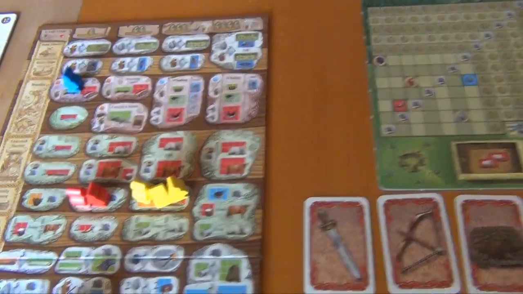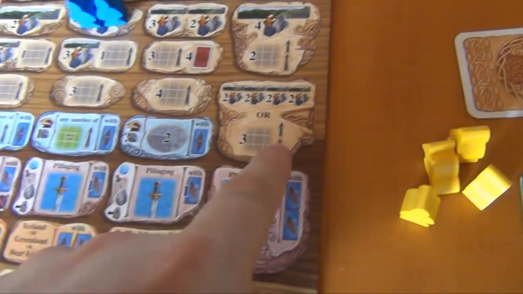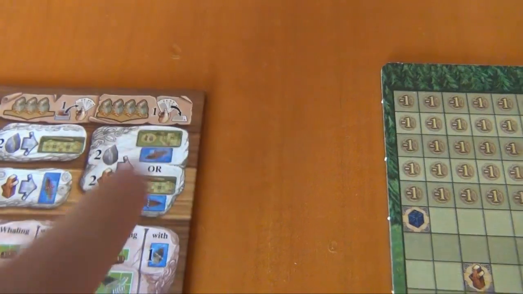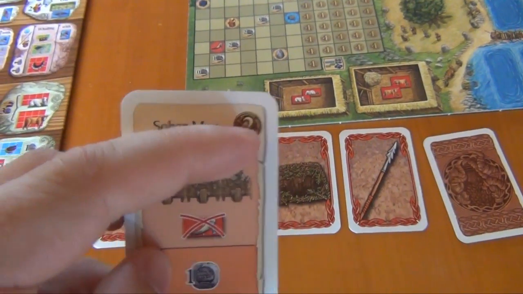The yellow player decides to use all of his remaining 4 Vikings to move onto this space in the trading area. Whenever you use a space that costs 4 Vikings, you get to play an occupation card. So let's do that first. This one is the Sober Man. It'll give him 2 victory points at the end of the game.